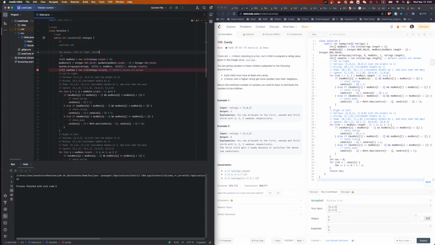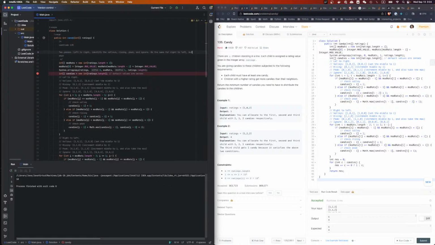135. Two passes, left to right. Left to right, identify the valleys, rising, peak, and ignore. Do the same for right to left. When hit a valley, set the candies to 1. When hit rising, increment the candy count.